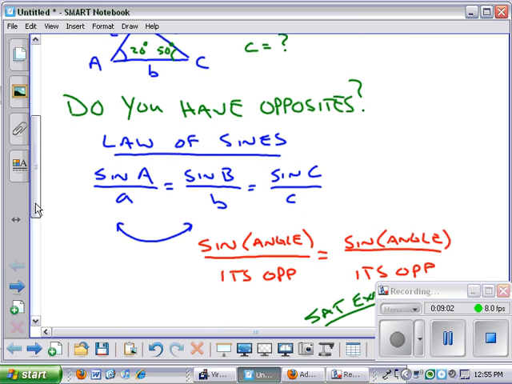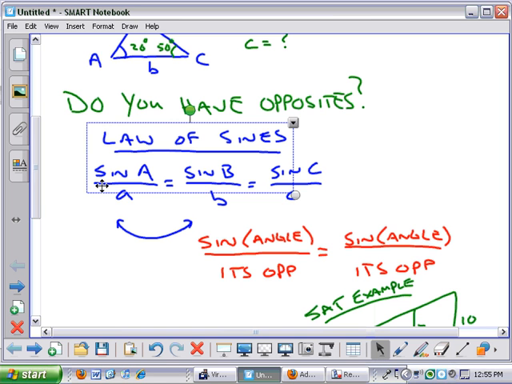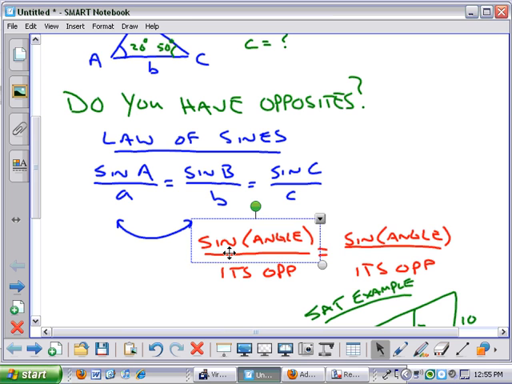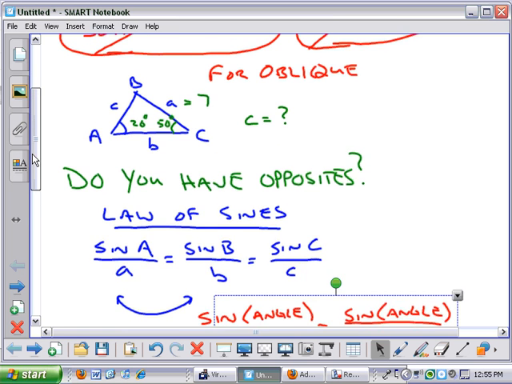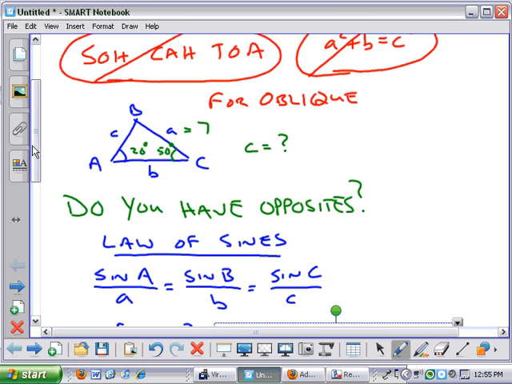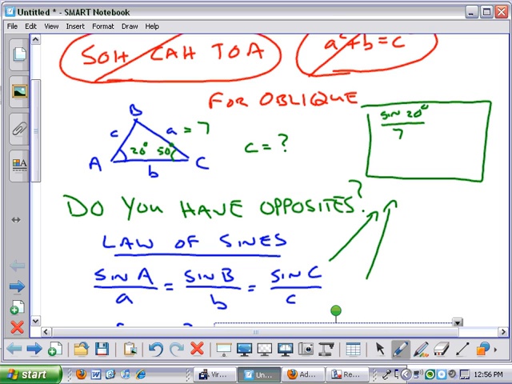So I'm going to focus, personally, I don't focus on the blue text where it shows all the formulas for the sines. I focus on my red ones where I'm looking at just building fractions with that key phrase. So if I use sine of angle over its opposite, watch how I'll build the answer for this one. Now that I'm going to use my sines, I'm going to do sine of an angle that I have with its opposite side. 20 degrees is the angle that I have. Sine 20, again, is some small number between 0 and 1. I'm going to take that and I'm going to put it with a ratio over 7. Then I look to see what I have in terms of any other information, and I have a 50 degree angle at C, and I want to know the opposite side of that. So I set this equal to sine 50 over C.